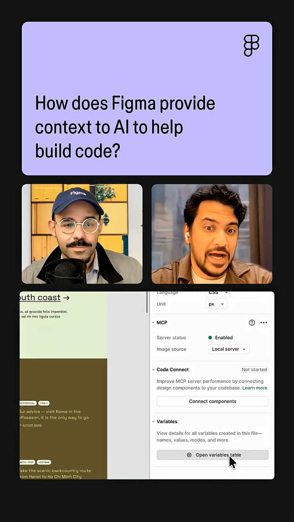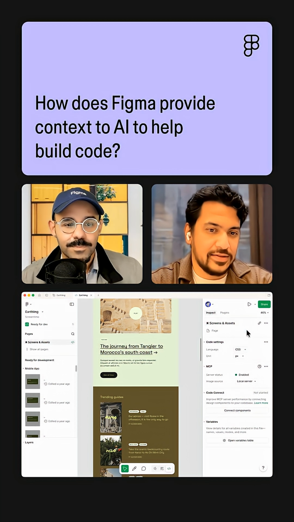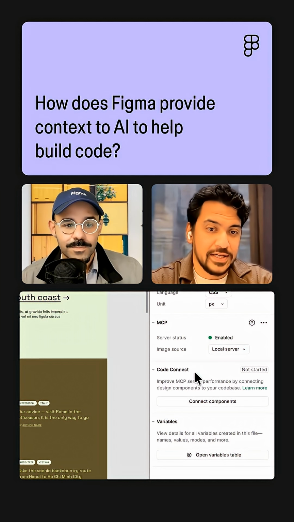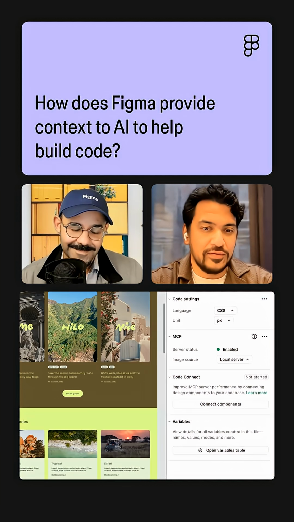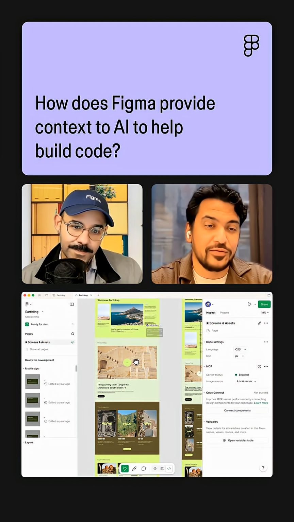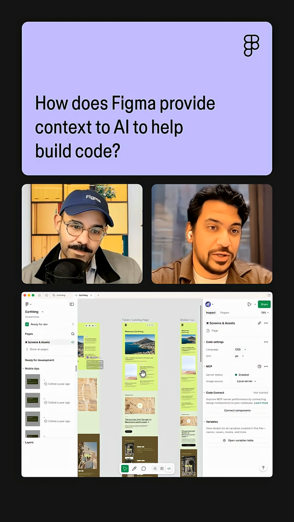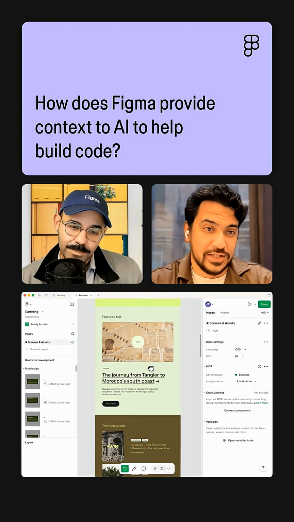But then we also have information like variables, styles being applied, the components, their descriptions. And if you use Code Connect, you can even get the code snippets for those specific components. All of those things combined provide a really rich picture of what you have in your design. When you send it over to Claude Code, it gets all of that and it also gets a screenshot.